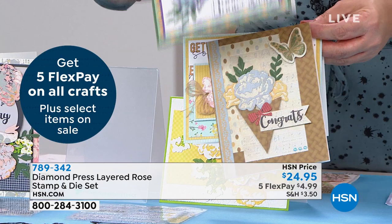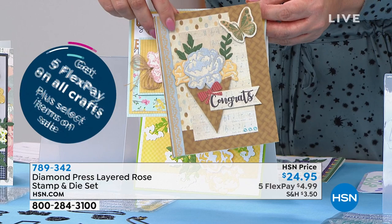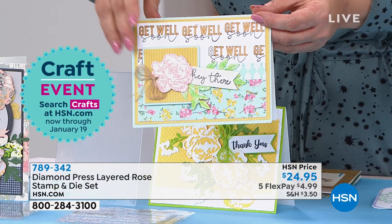You don't have to fussy cut the back. You get everything right. Look at how beautiful that is. Isn't it that beautiful? These make me so happy. And it's something that's timeless. It's something that you will use year after year, because the florals, the big cabbage roses, the hydrangeas, are near and dear to our heart.